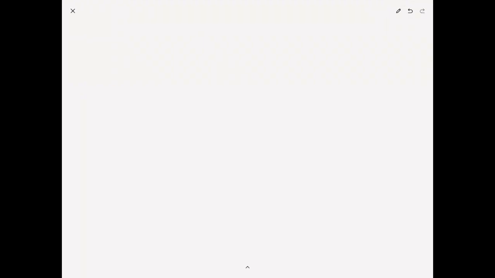So, turning the page, I'm just going to copy equation 8 over, and now we're going to use integration by parts again, in order to transfer one of these dots to the del U. And the reason for that will become clear in a second. This gives you another opportunity to brush up on your integration by parts. And by the way, while I mentioned you're not going to see very much more, if any, index notation in future videos, you're going to see a lot of integration by parts. So, start brushing up on it if you need to, and start getting comfortable with it. I guarantee you, I will do enough examples of it, that even if you've never seen it before, you're going to be able to do it like a champ.